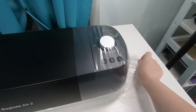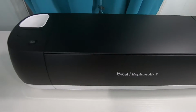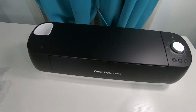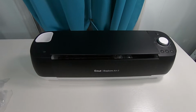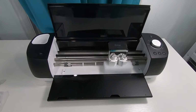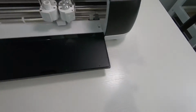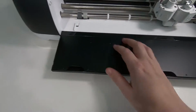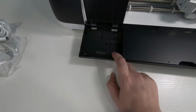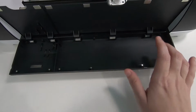So I've just got some plastic over here on the side. So here it is all unwrapped. And let's open it up. So looks like we got some more packaging here. And then the compartments. I learned that this compartment is for extra blades for the Cricut. And then this side you can put your tools in. So I will open up my tools and put them in here.